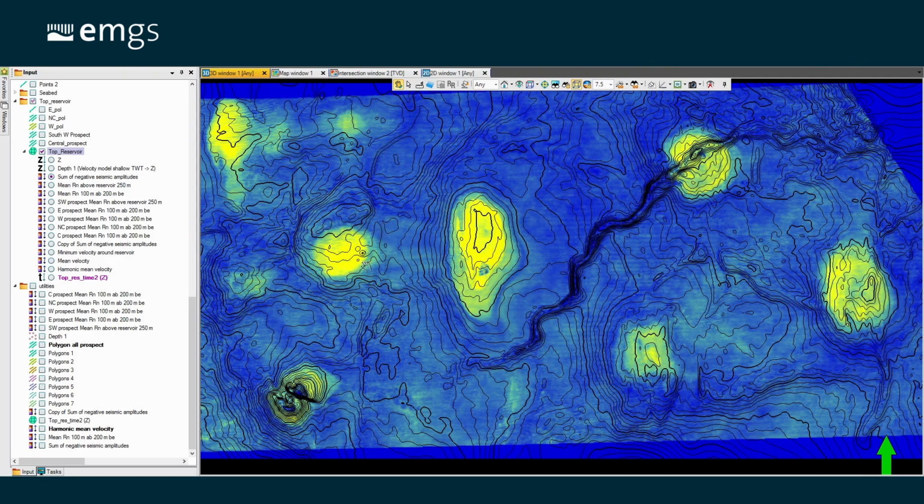All of them except for the Northwestern Prospect, but as I was saying, this is affected by a high velocity shallow feature that goes across the north of it. So it is difficult to judge whether it fits structure. It definitely more or less fits structure down on the southern edge where you don't actually have a shallow high velocity feature. So let's start looking at these prospects, and let's start on the Western Prospect down here.